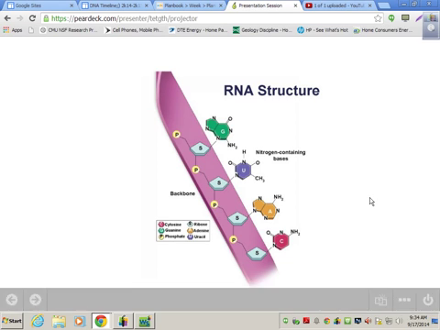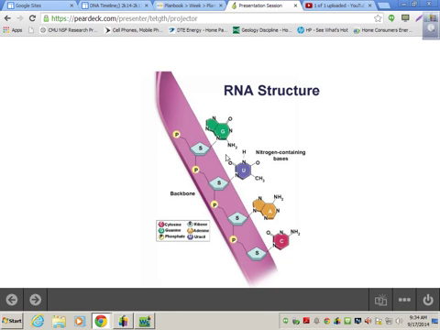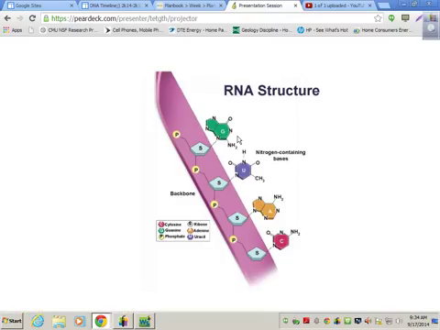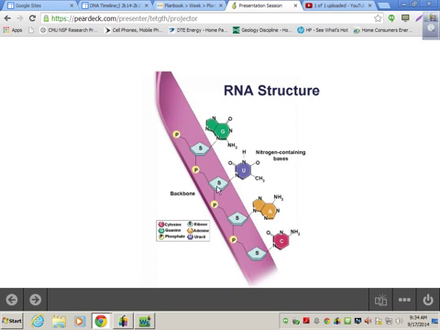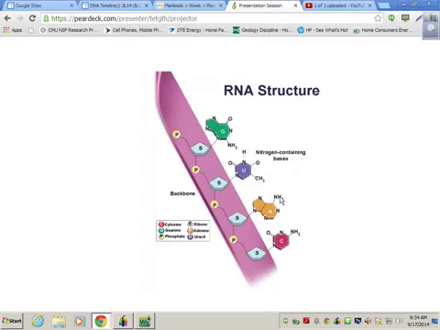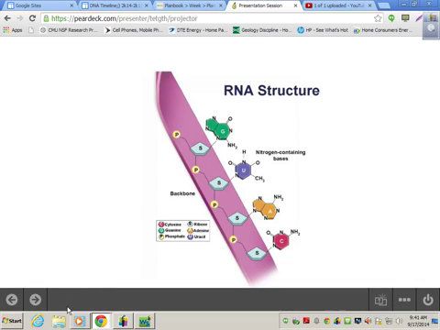So looking at a basic RNA structure, we understand that we have phosphates, we have our pentose sugar, and the pentose sugar in this case is what? Ribose, and then we have our different nitrogen bases. We understand that we have cytosine, we understand that we have adenine, we understand we have uracil instead of thymine, and then we also have guanine, okay? So it's similar to DNA nucleotides, but the structure it makes is extremely short, it's only single-stranded, and it has a different sugar, and it has uracil instead of thymine. I wish they'd draw these a lot differently, but they do look similar as far as a single strand, but they are very, very different than DNA when you really look at them. We're talking about different sugars, at least one different nitrogen base, very short, single-stranded.